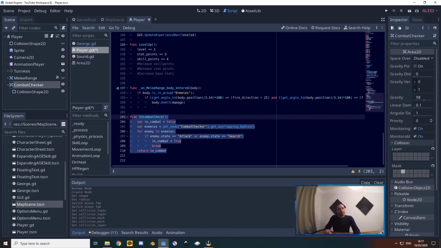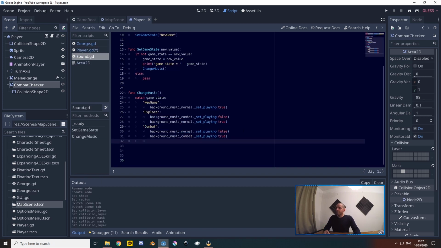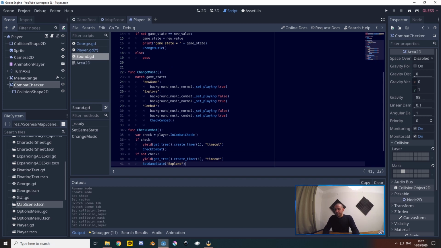Now that we have a way to check whether we're in combat or not, we can go back to the sound player and set it up over there. To do that, I'm going to go over to the singleton script, and whenever the game state is combat, the combat music is playing, we want to be running check combat. That's going to be a function that we'll be defining underneath here.